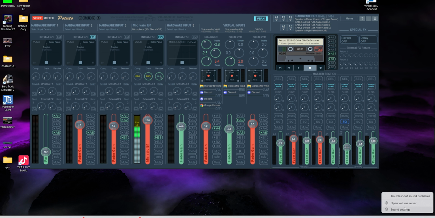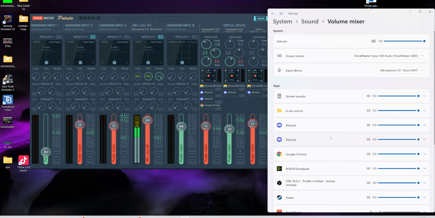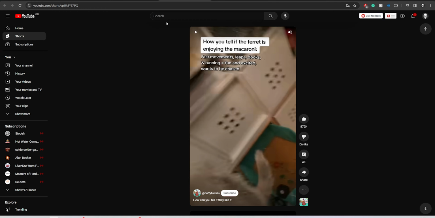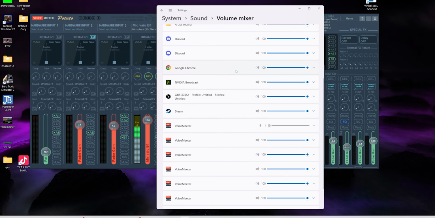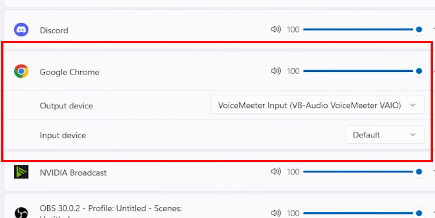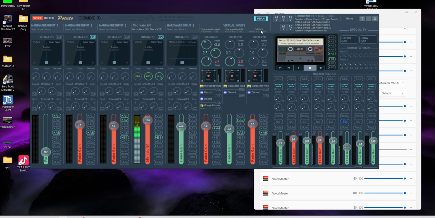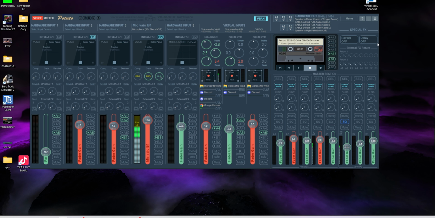So we go down here into sound settings, and then we go to volume mixer. This is where all your programs will be. Now obviously we haven't got anything playing at the minute, but we just play this. You'll see our Chrome, and this will be set to the Voicemeeter VAIO like so. You would put your Discord onto the VAIO3 through your Discord settings, and then your game the exact same on here. But now you ask, well, how do you split them all up in OBS?